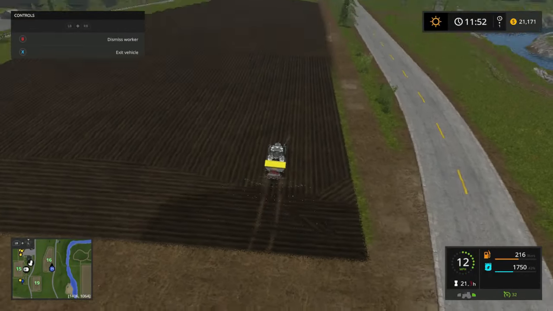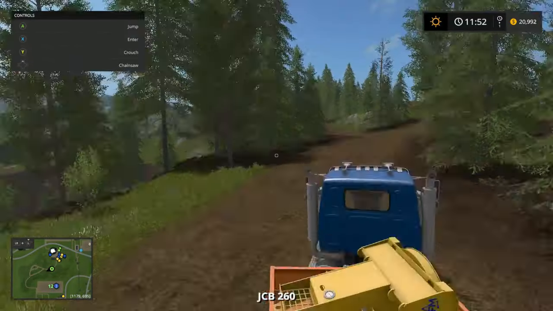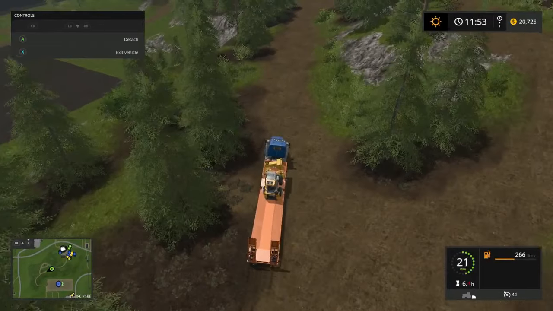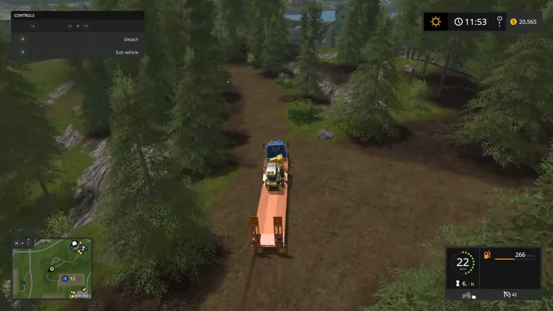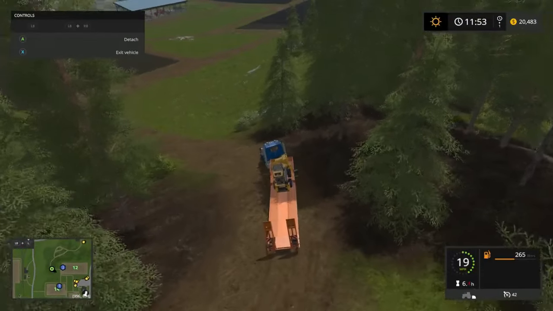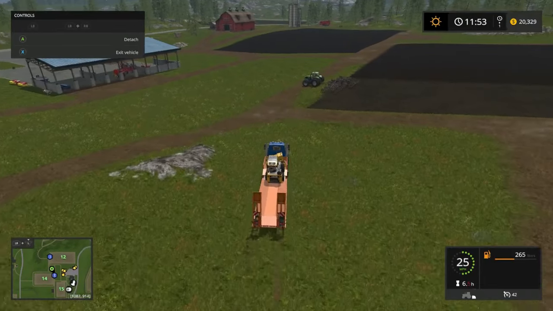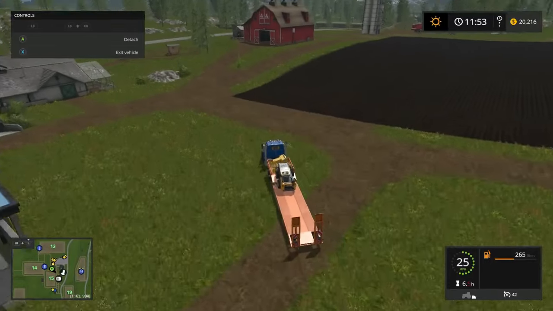Alright, we're gonna have Sarah on the fertilizer today. See, Jason's gonna be doing the planting. Chad's on the cultivator. And that's about it, I think. Sarah's on the fertilizer. Jason's on the planter. Chad's on the cultivator. So that takes care of all the workers. Boo and Pooh Bear are out counting cows, yeah, there we go. Oh, they're out counting sheep.